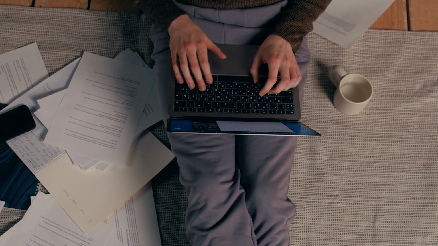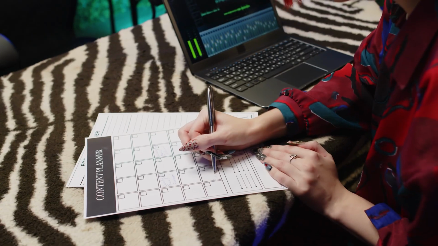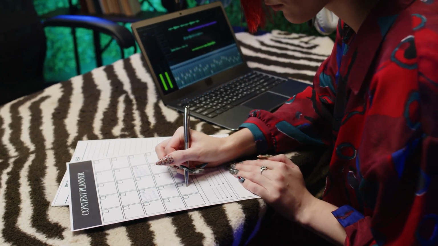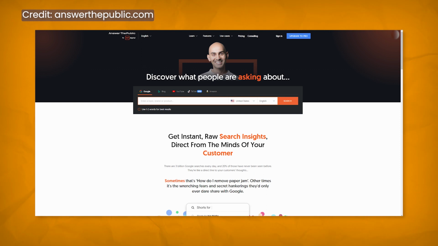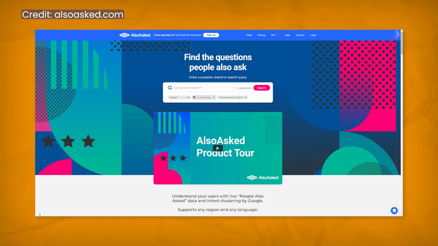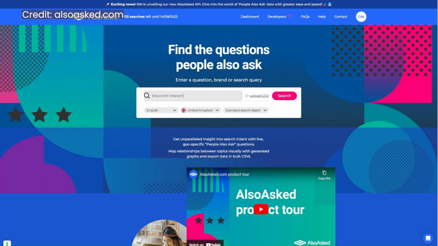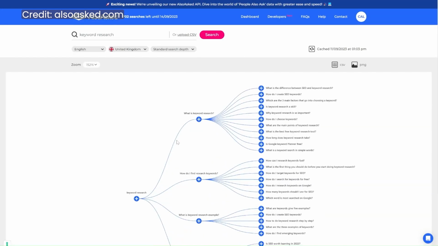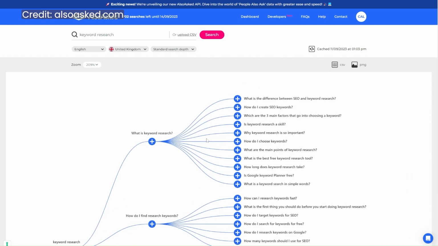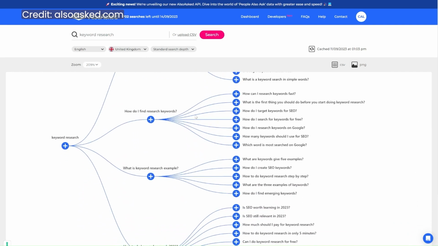We can actually go deeper than the keywords and go into the queries. What you can do is you can use tools for content calendar building for your keyword research. A lot of people are familiar with Answer the Public, and one of my newer favorites is called also ask.com. But what you can do is you can type in some of these keywords, and it's going to tell you the who, what, when, where, and why of what people have already asked about these types of phrases, these keywords. And so from there, you can start to break these down.